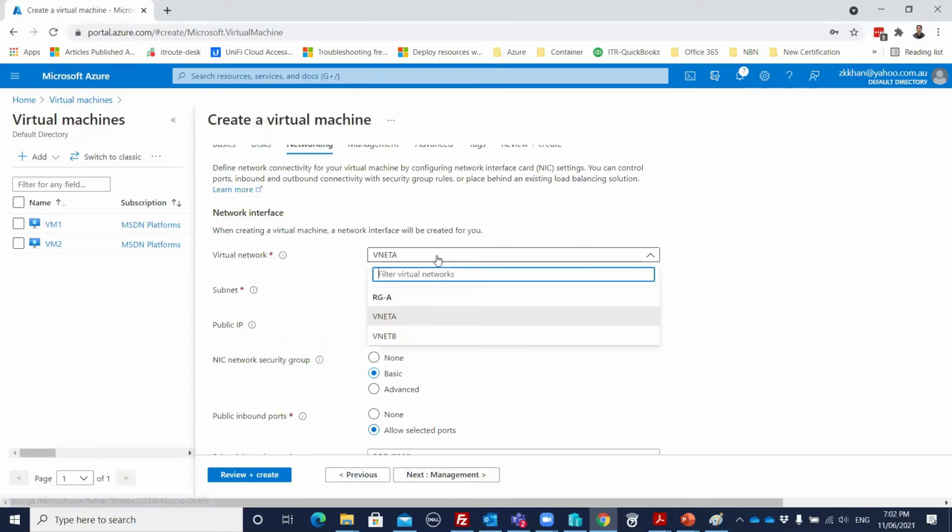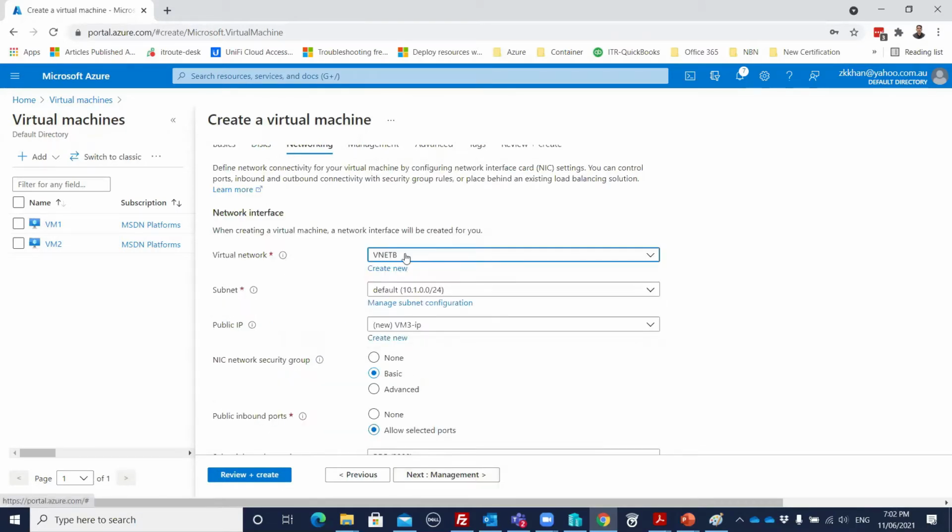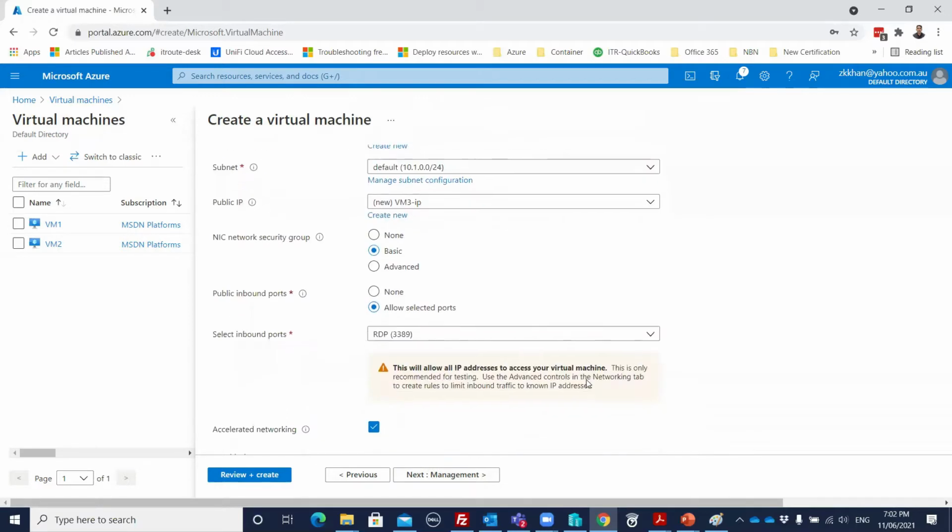Now in here, we can select VNet B, right? This is now in the same region, but a different VNet. And we got a different subnet.